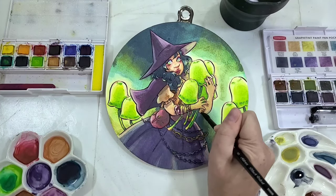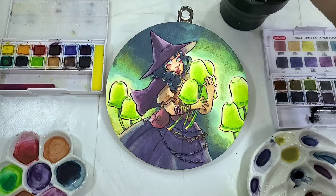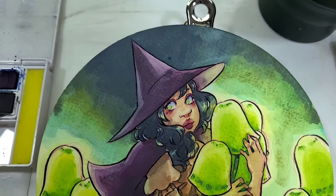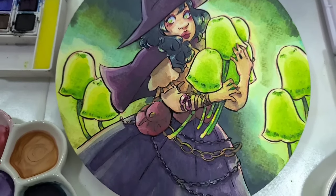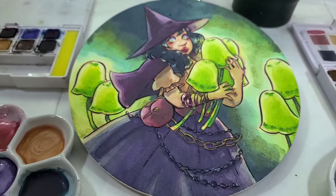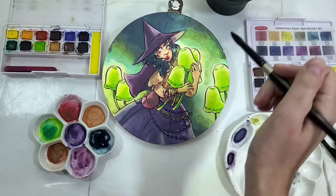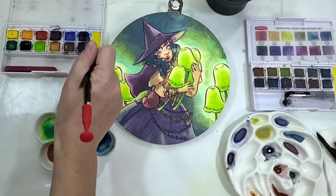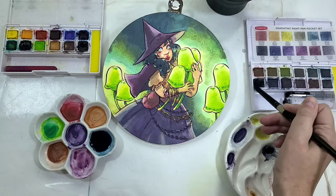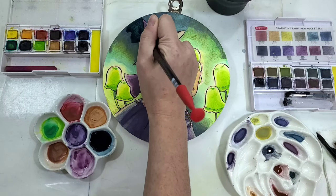And you can't really see it in the video, but you could see it in real life. So much of the line work gets totally covered up by how opaque the Inktense and Graphitint are. Just alone, individually, they're fairly opaque without a lot of that neat color sparkle you get with the translucency of watercolor. So for me, and I said this in my Inktense review, I feel like these have kind of a deadness to them that might work okay for underpainting, but doesn't necessarily work so well as a standalone piece.